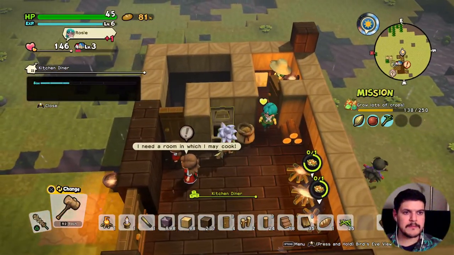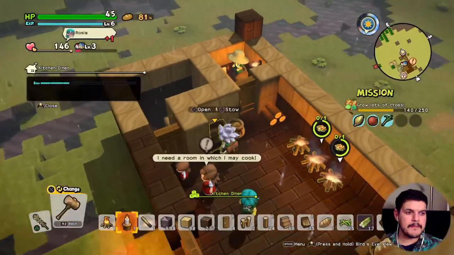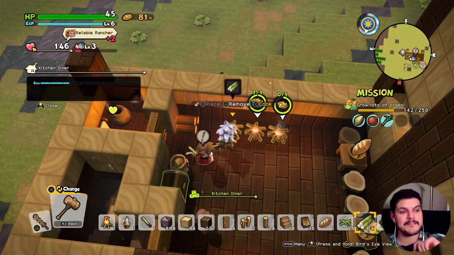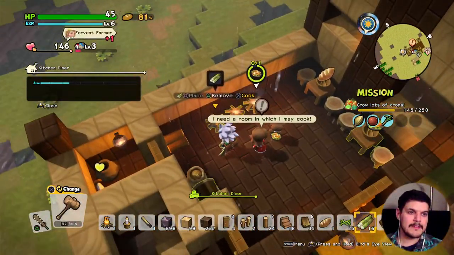Yeah, let me do some cooking. Let's make some sugar cane. Later you get bigger cooking facilities where you can mix and match things. So you can make legit stuff. That's pretty cool.